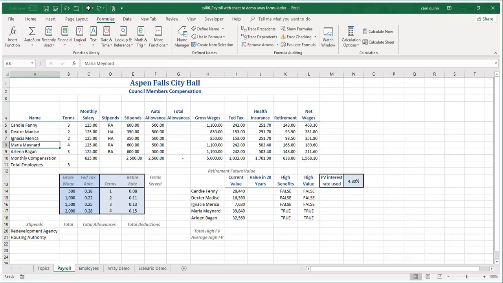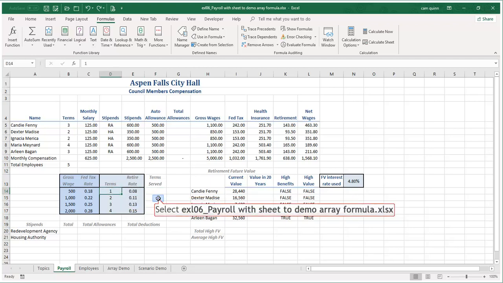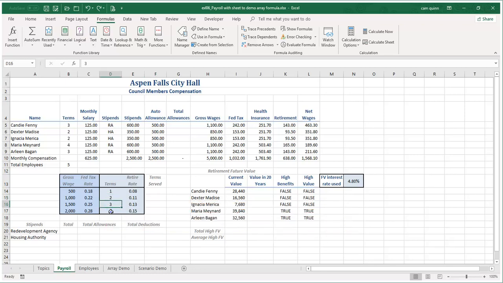Now what we're going to do is go down here to F14. And now I want to know how many people have served one term, and then how many people have served 2 terms, 3 terms, and 4 terms. In this situation, it's pretty straightforward. You can go up here and say, well, nobody has served 1 term. I've got 1 with 3 terms, 2 with 2 terms, and 1 with 4 terms. So when I've only got 5 rows, it's a piece of cake. But if I had 5,000 rows and I wanted to count certain things, it would be much more difficult to do it manually.